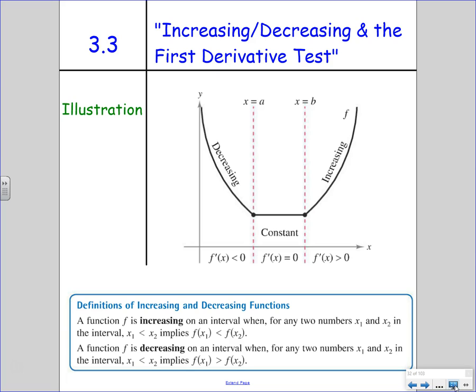We say, okay, what's something else that we can talk about with a graph and with this behavior? We can talk about when it goes up and when it goes down from a function without having a graph. And all of that depends on, well, a function will be increasing if its second y value is higher than its first y value, right? So if the y values are getting higher, then we can say it's increasing. If the y values are getting lower, we can say it's decreasing. That's cool and all, but how can we tell that from a function?